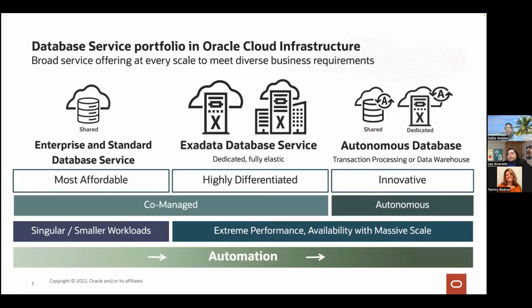For those customers who are looking for a database platform that offers a little bit more scale, maybe a little bit more performance, they're able to also leverage the very same Oracle database that they run on-premise or would run in our base database service in our Exadata database service, which runs on our Exadata platform infrastructure. You get all the economies of scale and the cloud automation services. And for those customers who are looking maybe for a fully managed service, we offer our autonomous database, which comes in a dedicated model or a shared model that allows you to deploy a pay-for-use model where you're only paying for the resources you need.